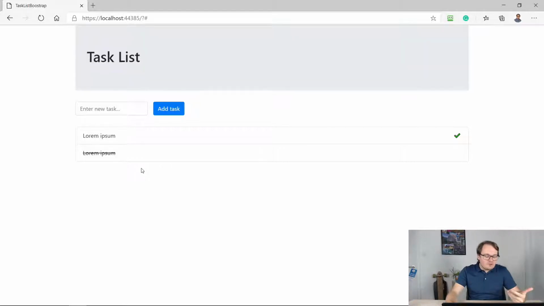So in my view model, I will probably need some string property to persist the new task text, new task title, or it doesn't matter what the name will look like, but I need to store the value which is in this text box. Then I will need a function that will be called when I click this button. And I will probably need some collection of tasks because I don't know how many of them will be on this place. So let's create this structure in the view model.